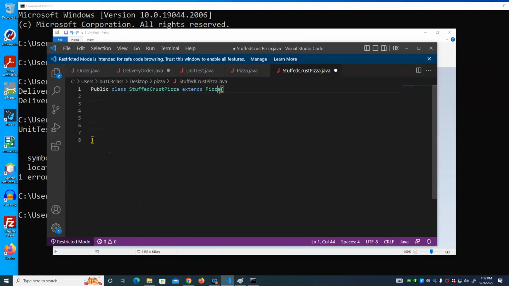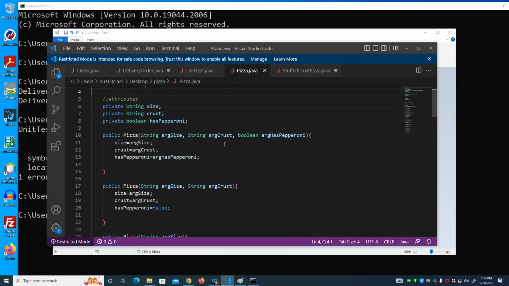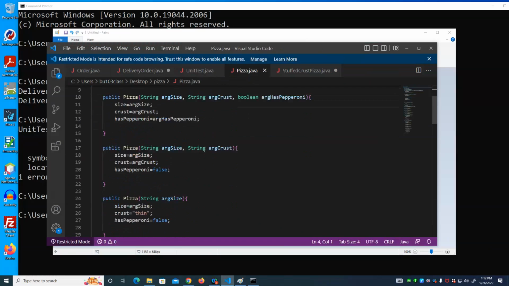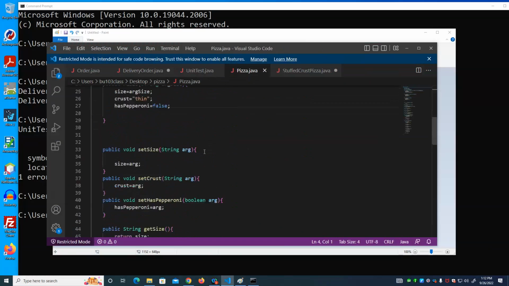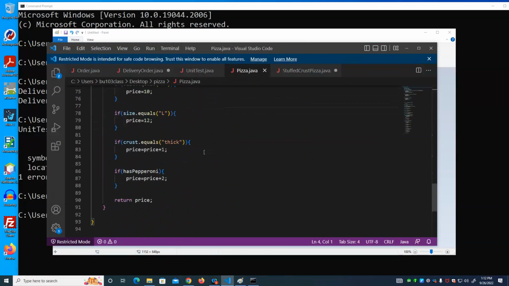And we have our braces that go around the body of the class. Now, that means that all of these things, other than the constructors, get inherited by the new class.